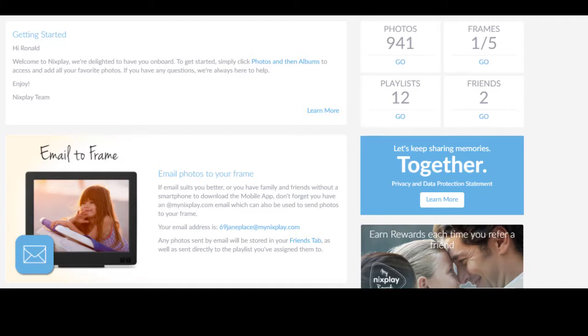So that's sort of cool. You actually don't need the USB stick with your pictures on. They will just automatically go Wi-Fi from the cloud down to the picture frame. That's sort of cool. So that was how we started using it.